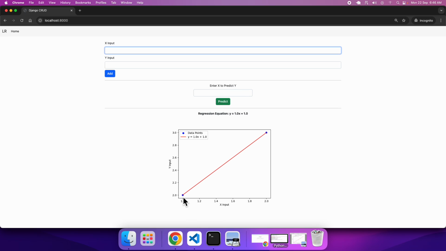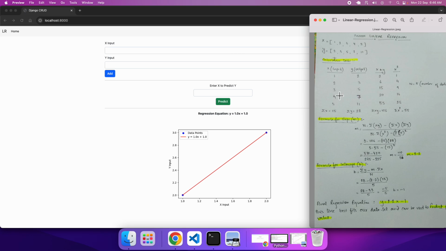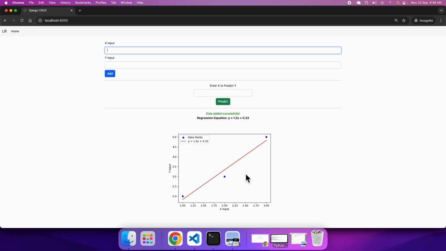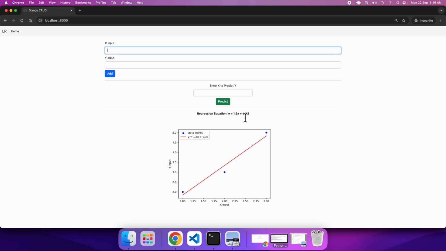So right now I've just given a couple of inputs, so let me complete the process. As we just saw, I need to give the input as 3, that is 3 hours of study, and I will be getting a growth of 5. So let me give that 3 hours of study, I will be getting the growth as 5. I hit enter, and that gives me the equation. Again the equation is getting modified.